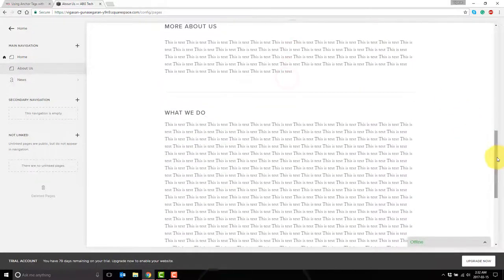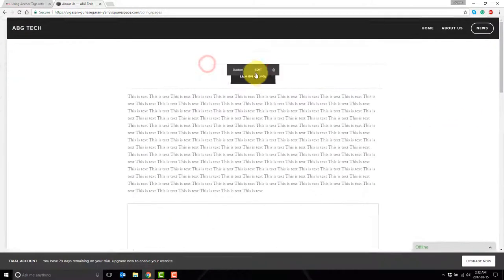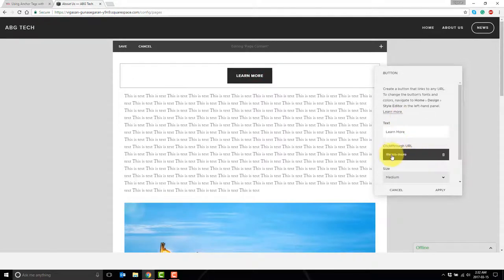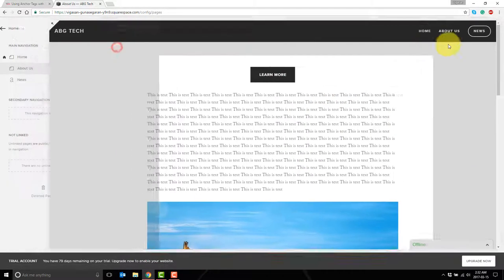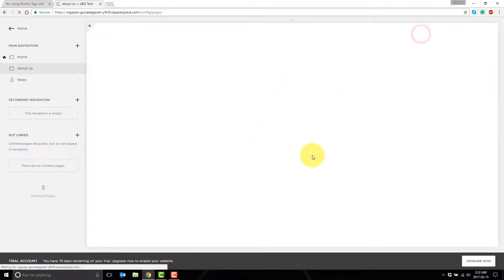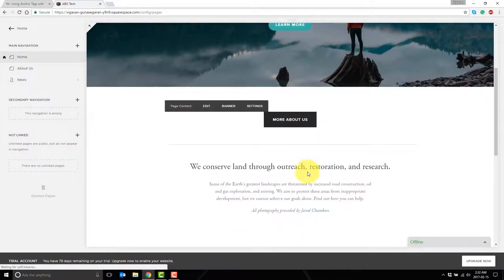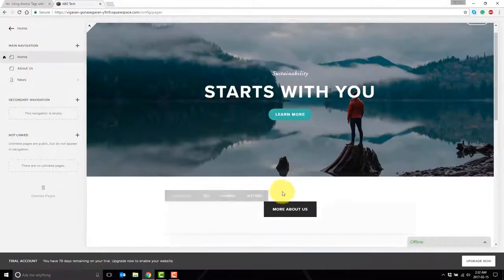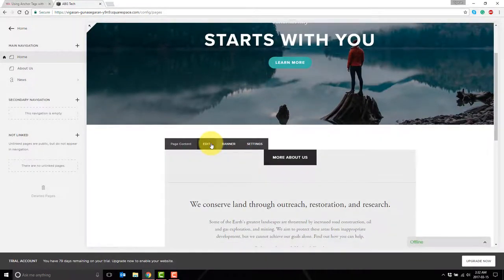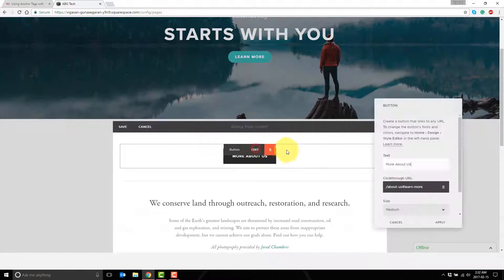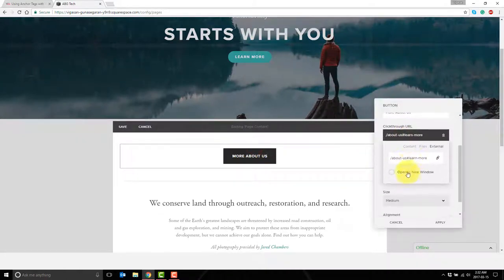But the thing is, that'll only work if it's on the same page, because what the browser does is it looks for an ID called learn more anywhere on this page to go to, right? So if I did the same thing on the home page, it wouldn't actually work because there is no ID called learn more on the home page. So what we actually have to do is tell it that it's on a different page. So if I look at this button, the other one looked like this, right? All I did was add a slash and then about us. So the slash tells it that it's a different page. So it's a page called about us.